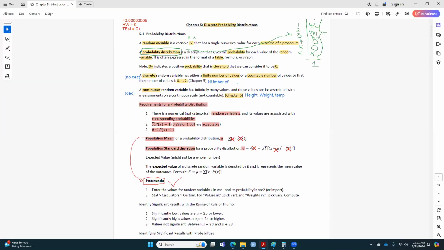So today we will concentrate on chapter 5, where we do probability. Chapter 5 is where we do what we call a discrete probability distribution, where the random variable is in the discrete mode, or a discrete variable. Discrete variable means that you cannot have decimals. The number that you give me is going to be a whole number like 0, 1, 2, 3, 4, 5. Examples would be the number of keys you have, number of siblings, and so on.